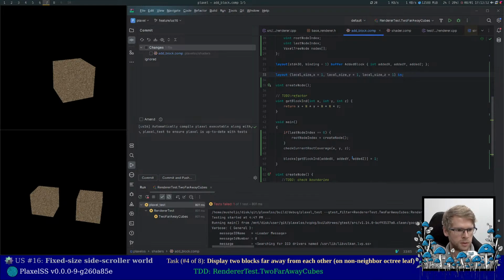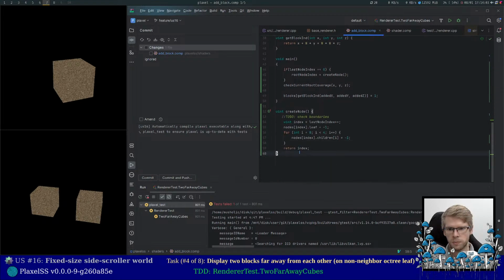This method I already have, so I guess I will just copy paste my method.